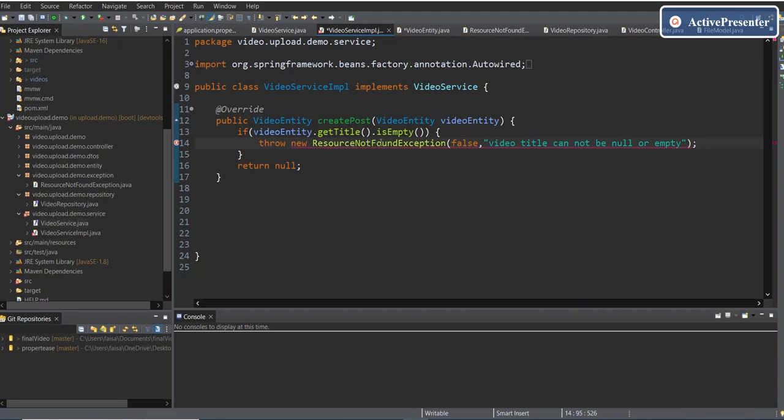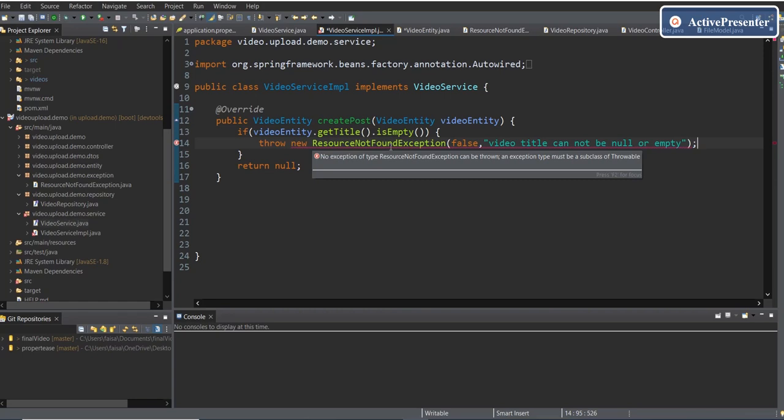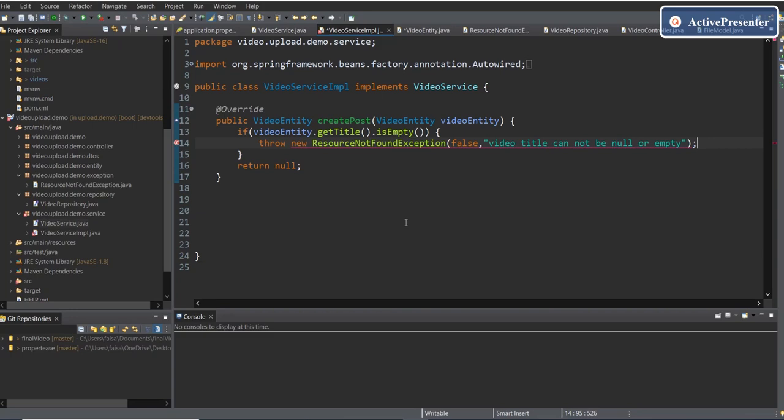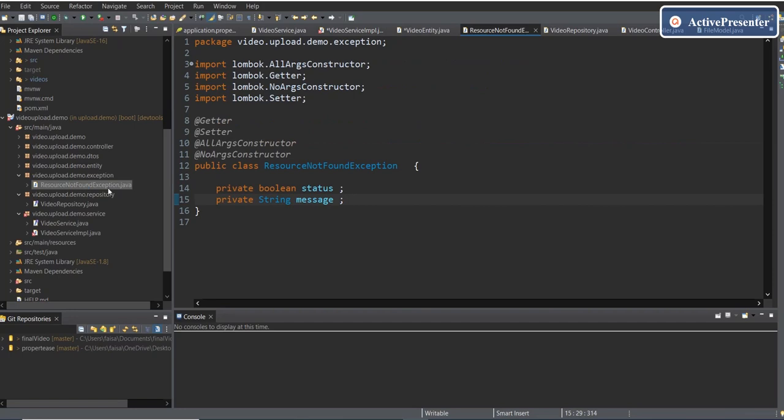So still I am getting one error. Why is it there? Oh, I forgot to extend the parent exception.